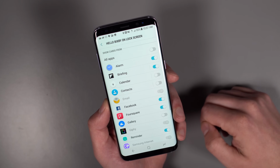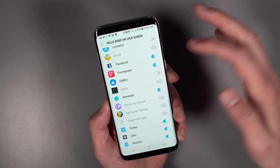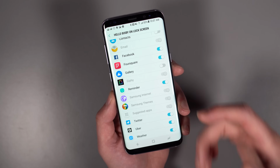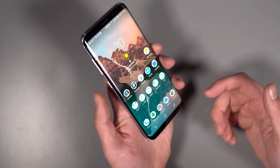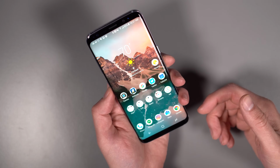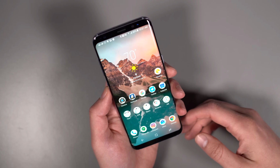The other thing is if you want to be able to do Hello Bixby on the lock screen. And so some of this stuff will show up from the lock screen. Completely up to you. There's not a whole lot you can do here, but that is that. And of course, the Bixby button over there, just pressing that launches Bixby.